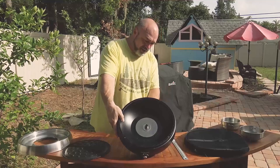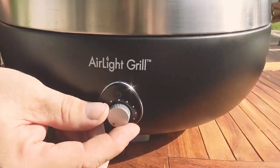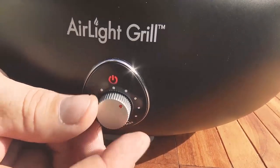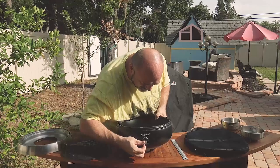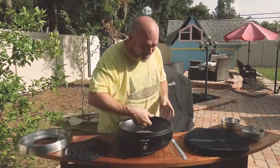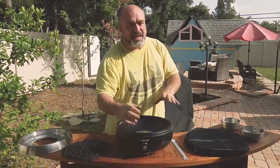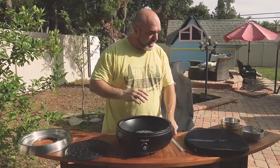There is a battery pack on the bottom, just like that. And that's gonna control and turn on your fan, which is just the coolest thing ever, and I'll tell you why. I hear it. Fantastic. Now, this is really neat. You'll see what that does when we do our little comparison. This is a grabber tool. I'll show you that in a second.